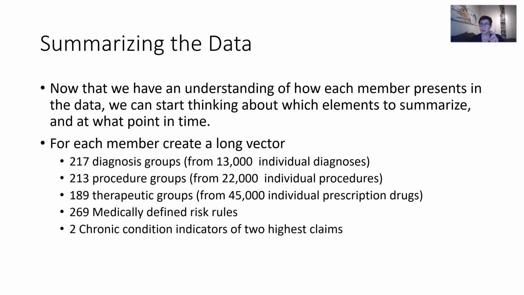We also try to capture the key drivers of the costs. So we noted the 2 chronic conditions that had the highest claims for each patient. So is it your diabetes that's driving your costs, or is it the obesity, the asthma, the cardiac condition, etc.? Then we recorded gender and age because these were the 2 demographic factors that we had access to. And then in addition to all of these variables, we had very detailed information about cost, because if there's one thing that you can trust in claims data, it is actually the cost, because providers are trying to get reimbursed.